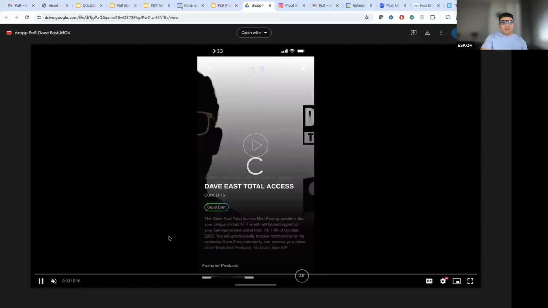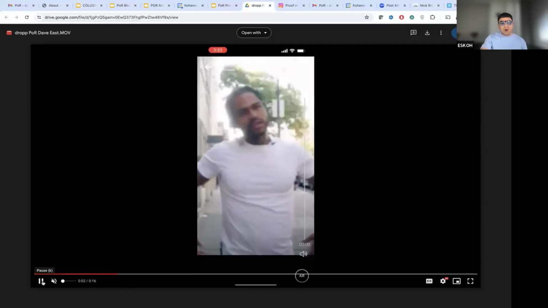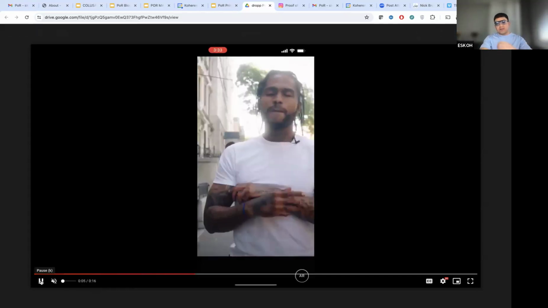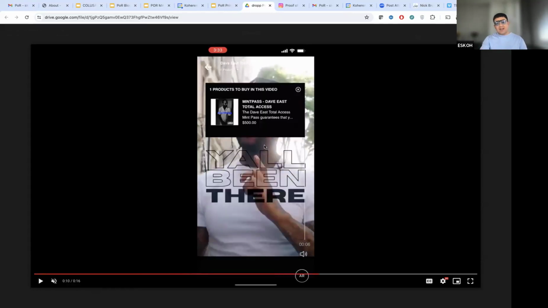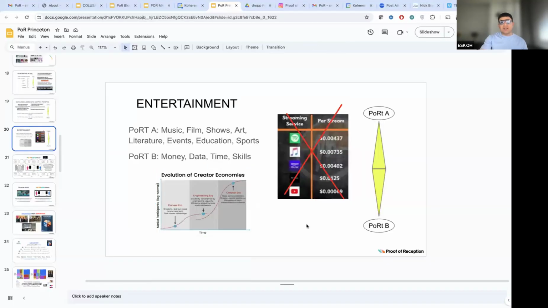So here's an example of this happening within Instagram, where you can see this product, in this case the VIP pass, from a very famous hip hop artist, where he is promoting his good or service. And then instantaneously, you can, as a fan, engage with this product. So instead of getting a fraction of a penny for their content, now creators can get $500 deposited into their bank account and then automatically provide ownership of this exclusive content or exclusive premium item to super fans. So now artists can make a living even if they don't have millions of fans like the superstars.